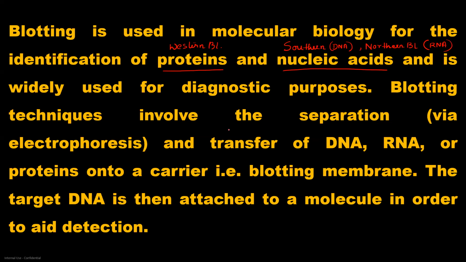Okay. Blotting techniques involve the separation and transfer of DNA, RNA, or proteins. And how is the separation done? It is done via electrophoretic technique or electrophoresis or gel electrophoresis. And thereafter, after separation, what is done? It is transferred onto a carrier. What is this carrier? A blotting membrane here, right? The target DNA is then attached to a molecule in order to aid detection. Okay, this detection is done with the help of probes.